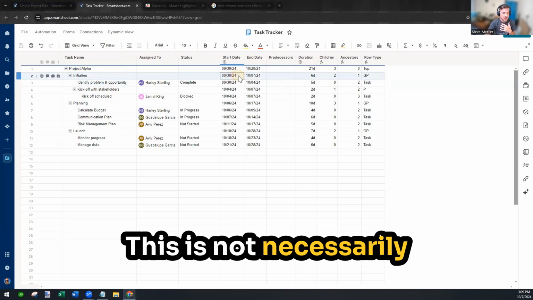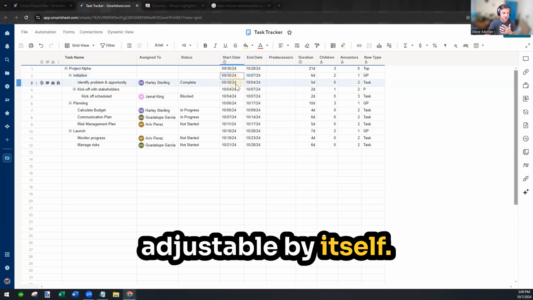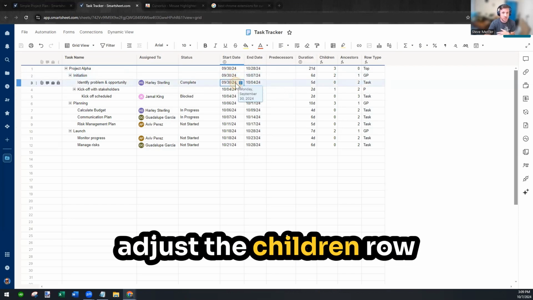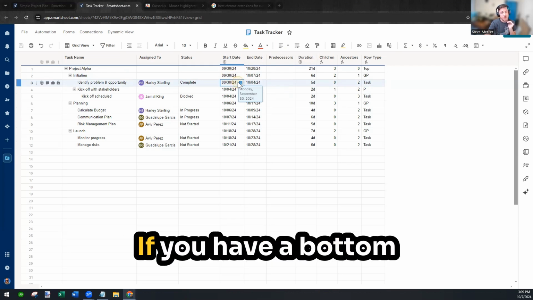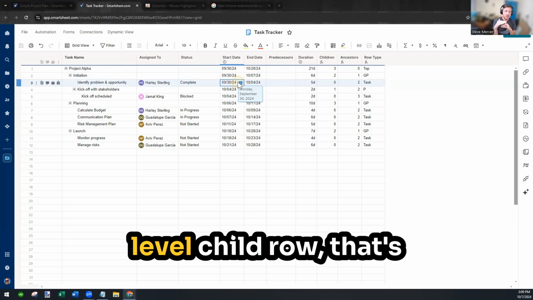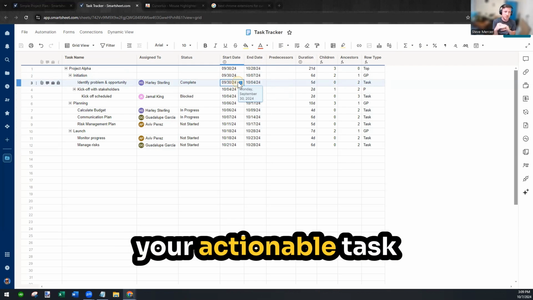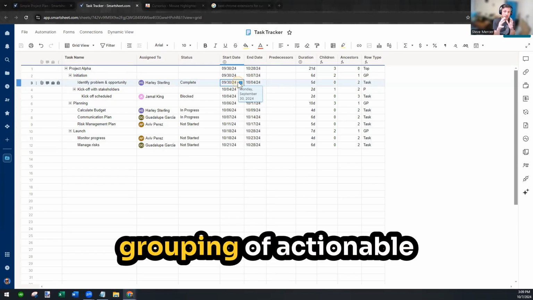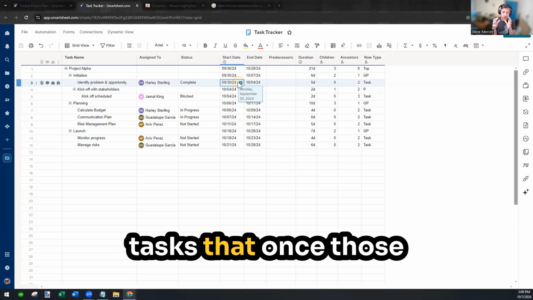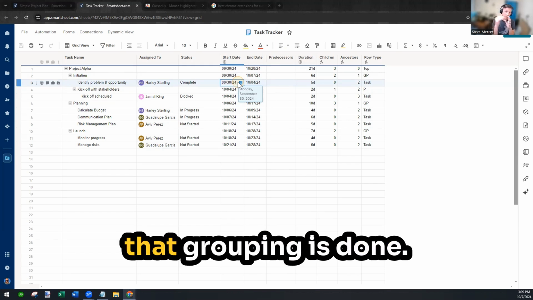This is not necessarily adjustable by itself. You have to actually adjust the children row dates. So that's why I say it's very important. If you have a bottom level child row, that's your actionable task versus anything that's above it. Those are a grouping of actionable tasks, and once those child tasks are done, that grouping is done.